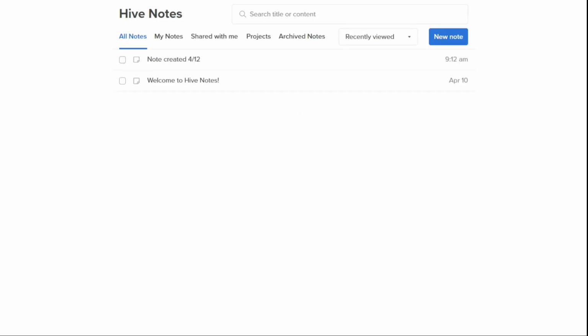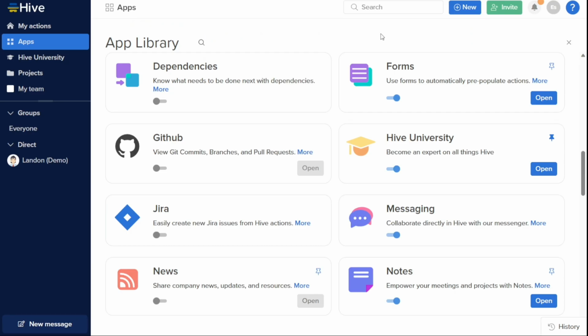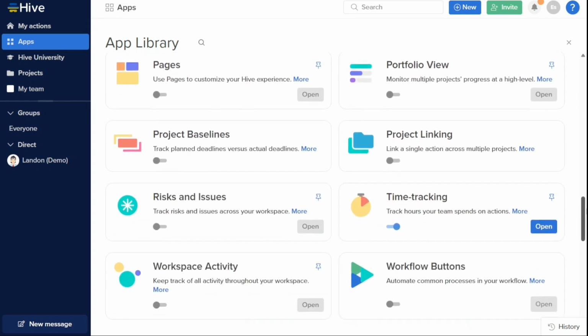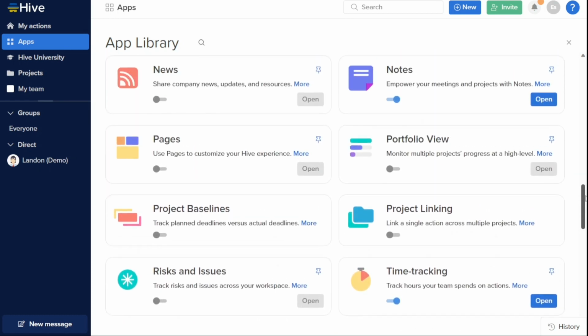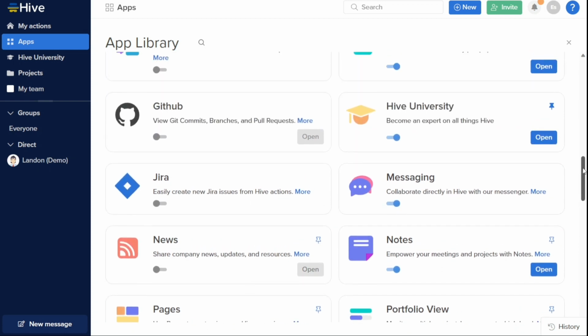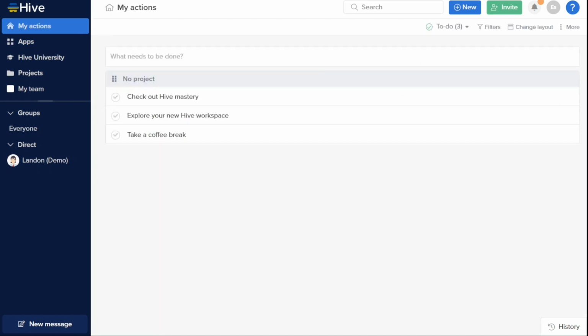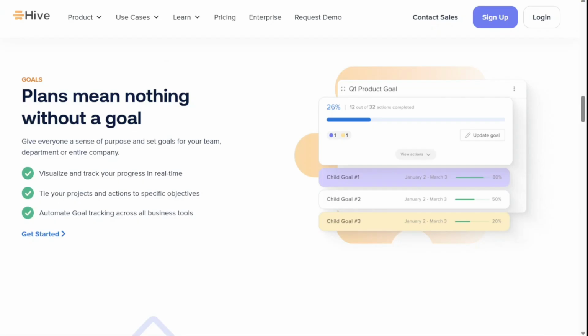Hive is a cloud-based project management software that any size of business can use to manage teams, collaborate, plan projects, assign tasks, and automate workflow processes. Most companies use the Hive platform for task management, note-taking, resource management, progress tracking, and boosting workplace productivity. In this tutorial, I will guide you step by step on how to use Hive.